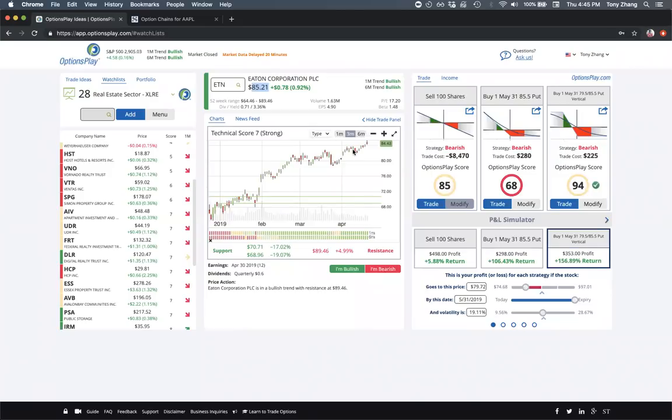So let's take a look at this. If this stock was to be bearish, I would expect it to pull back to at least $80 or so to the downside. This stock does report earnings in 12 days, so that could be a catalyst. Let's say the stock declines to $80, even in a relatively short amount of time. I'm looking at about a 103% return on these two strategies if the stock does pull back, and vice versa if the stock keeps rallying.